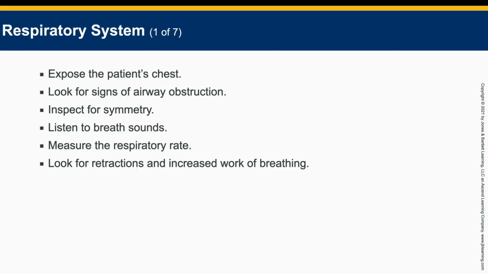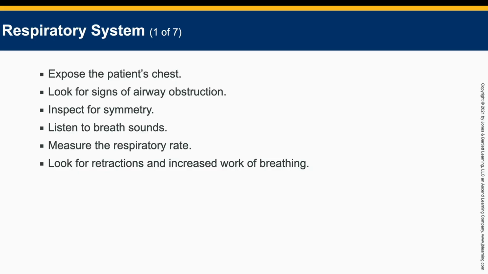During the focused assessment, we often evaluate specific body symptoms based on the patient's complaint. One important system to assess is the respiratory system. When assessing the respiratory system, the first step is to expose the patient's chest if possible so you can properly observe breathing. Next, look for signs of airway obstruction, such as abnormal sounds, difficulty speaking, or visible obstructions.